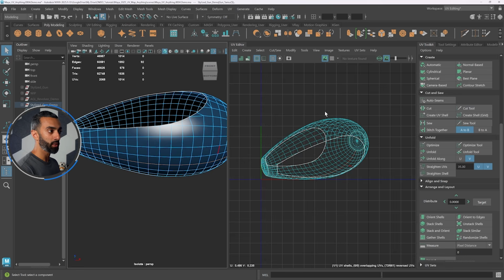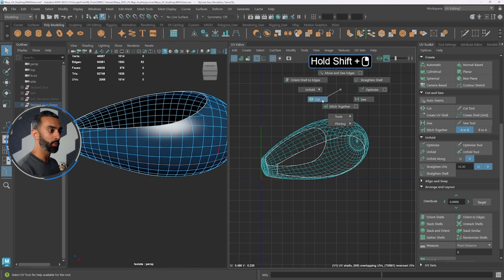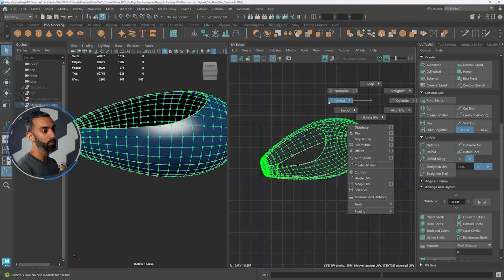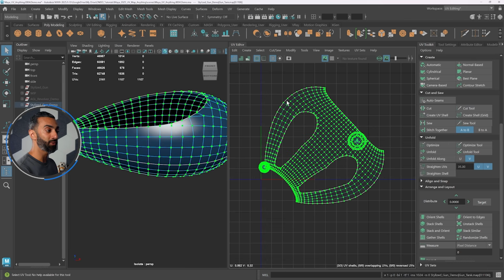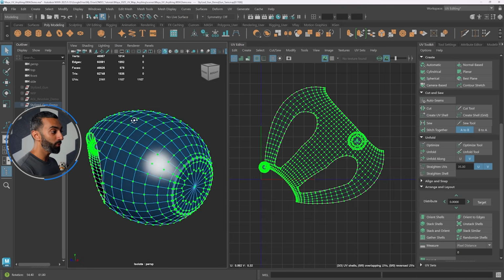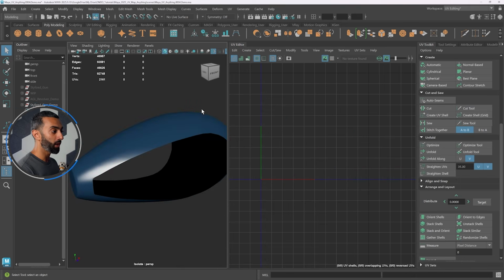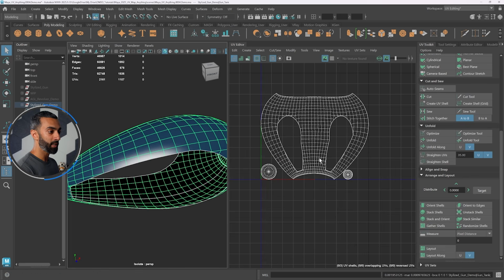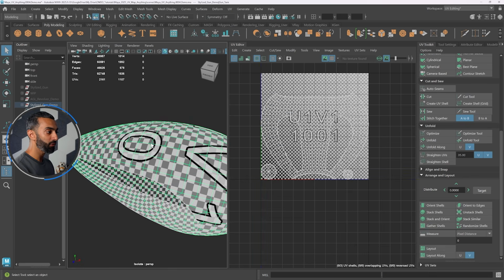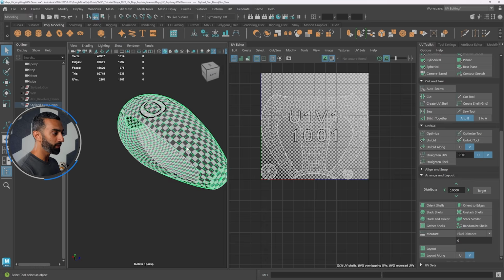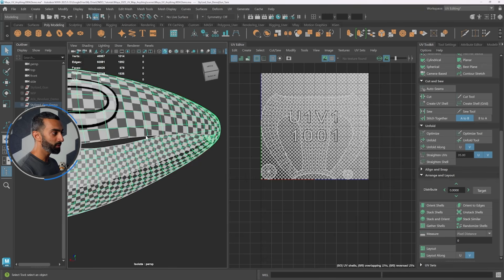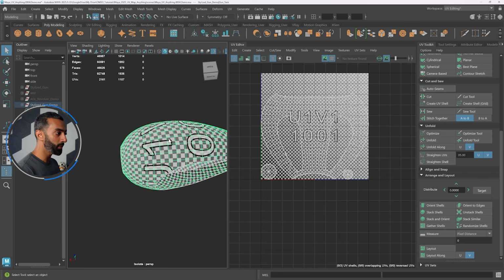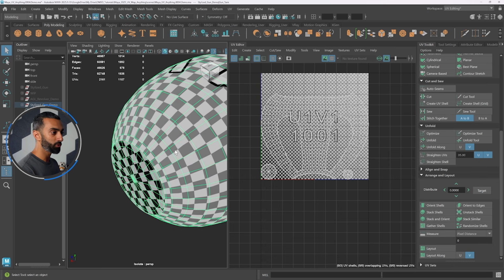So now we're back in UV editor. We're going to hold shift right mouse button, cut, go into UV mode, select everything, shift right mouse button, unfold. You can see it's very fast. But like I said before, there's now distortion here. So how to minimize that distortion? If I orient my shells and lay it out, let's look at our checker. We can see at first glance it looks okay, but if I start to get here towards the ends, we can see that there's that tension that's pulling on these UVs. So we start big and we're getting really small and stretched here.